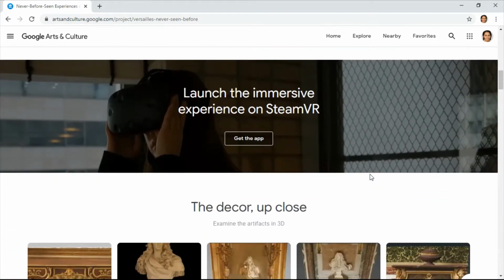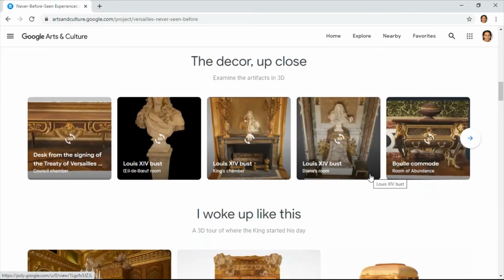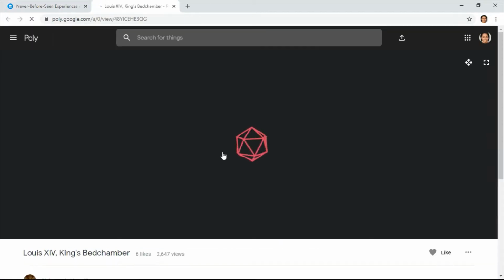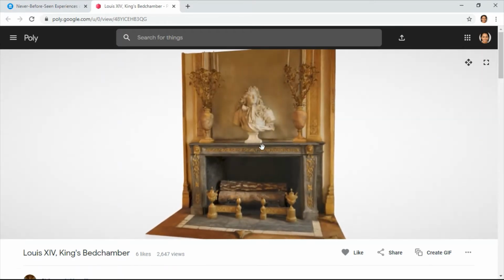Apart from that, as you can see, if you have Steam VR, then you can explore it in VR. And apart from Streetview, which only gives you imagery, Google Arts and Culture will also have some 3D models available that you can explore in great detail.